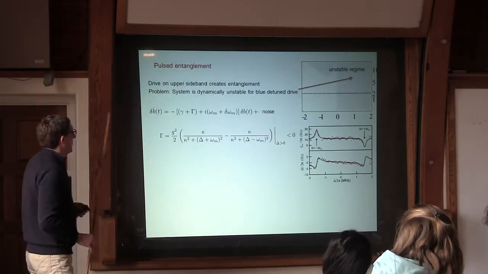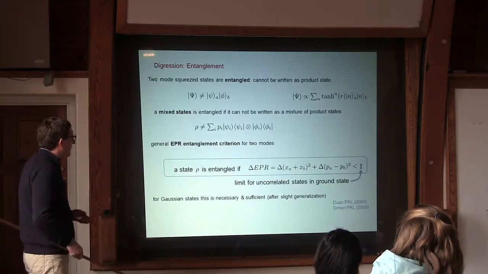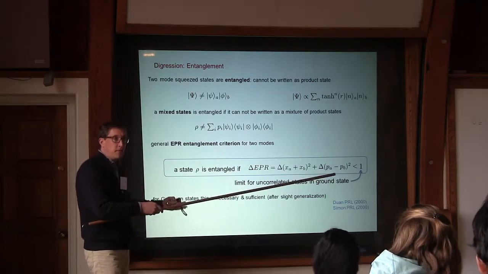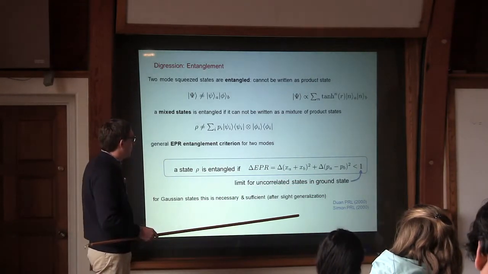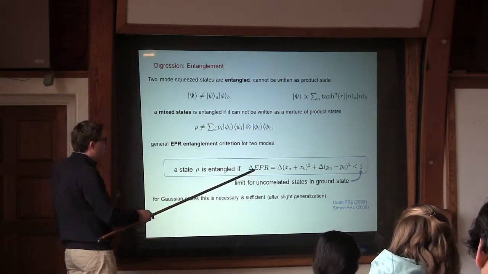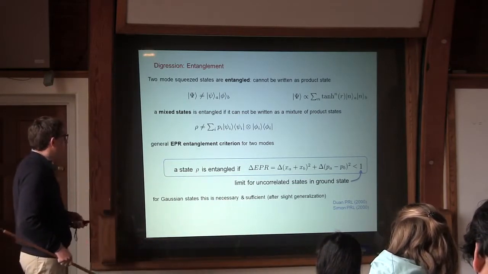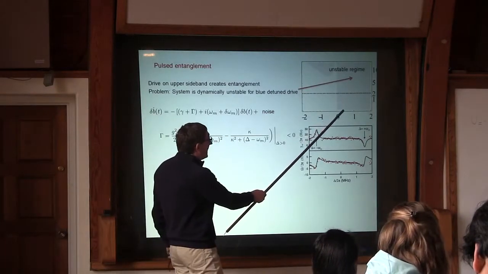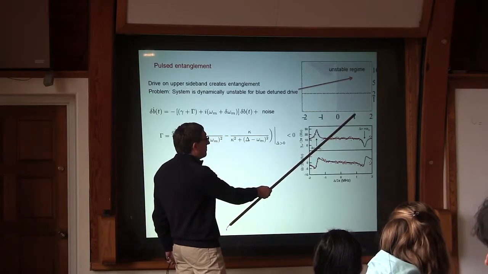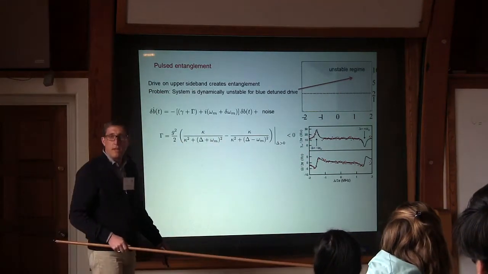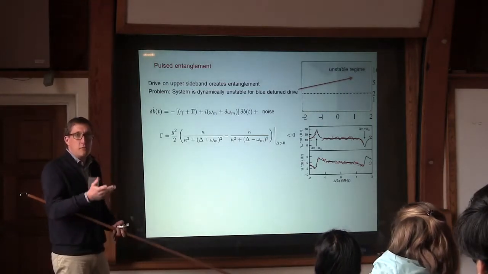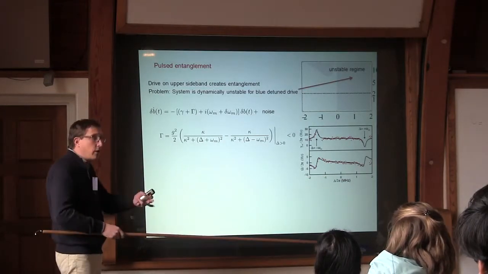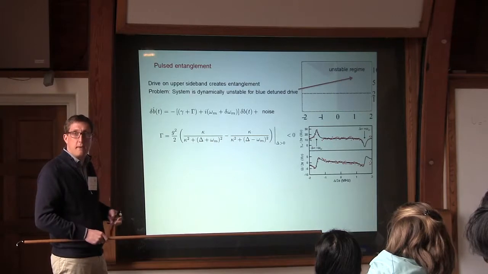All right. So that smells a little bit like we can generate optomechanical entanglement between the optical field and this mechanical mode because we have the right terms in the Hamiltonian. We can try maybe to check this EPR variance. But the problem is, of course, that if we want to switch on this entangling interaction, we have to drive the system on the upper sideband, and the dynamics is unstable. So we cannot just shine our laser and generate a nice entangled state. It's unstable dynamics, so the system will just explode. We will lose lock in the cavity or something else bad will happen.